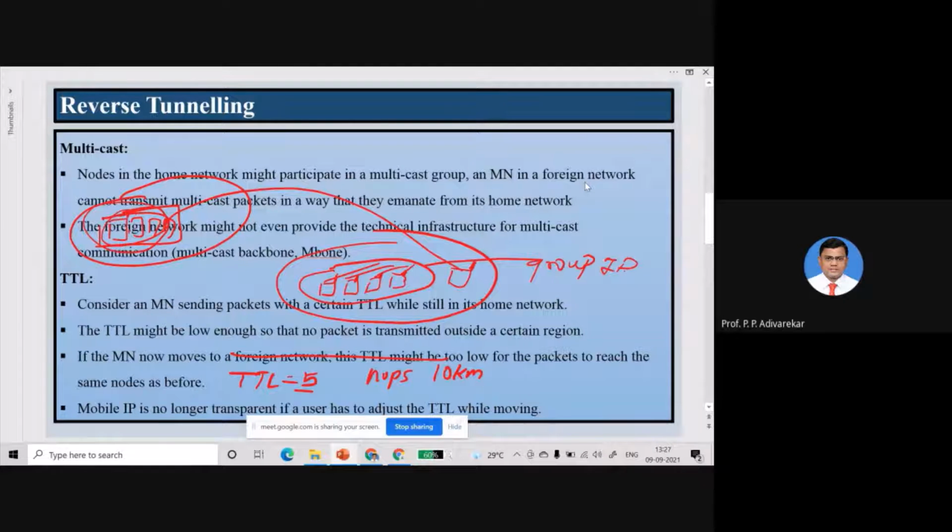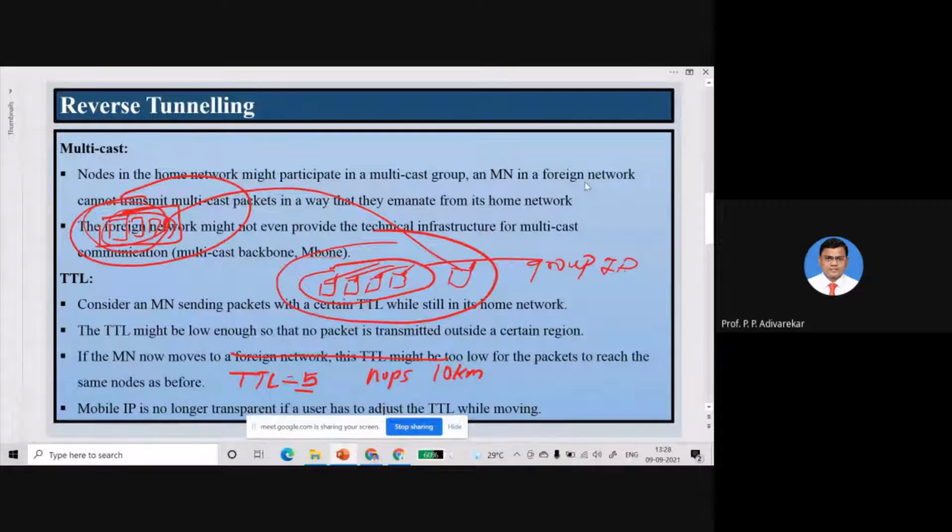Since it has moved, it is sending the packet with the TTL equal to, suppose initially it was sending with 5. Now why will the mobile node still send the packet with TTL equal to 5? Because the mobile node feels that it is still part of the home network, because all the packets are still delivered to the mobile node, so it will keep the TTL at 5. Now what happens after sending the packet is the responsibility of the foreign agent and home agent, which are forming a tunnel and making sure that packets are delivered.